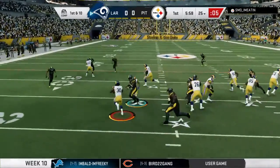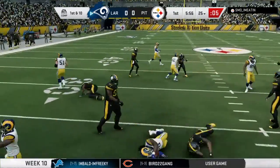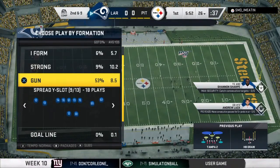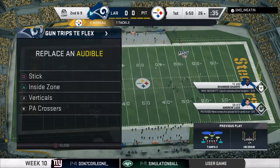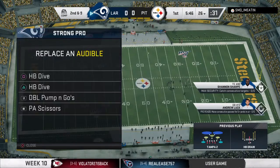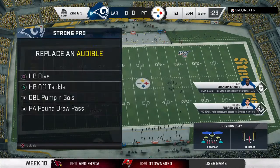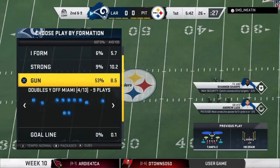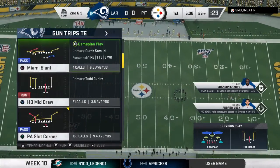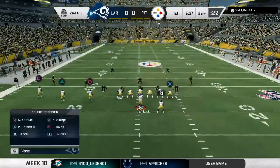Now the third leading rusher in the NFL last year, Todd Gurley. And not much to speak of. Call it a 1-yard gain up to the 26. They tried a quick hitter inside, but that one was swallowed up because what they're hoping is those big defensive linemen will take the bait and move laterally and open up a crease that they can run through. Didn't happen on that play. The last play got just a yard.